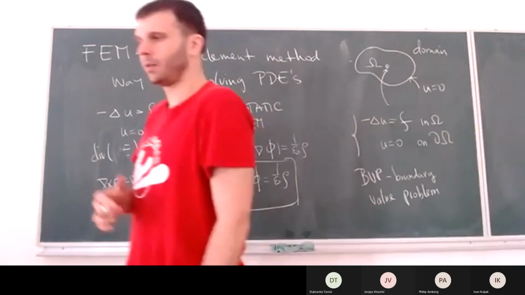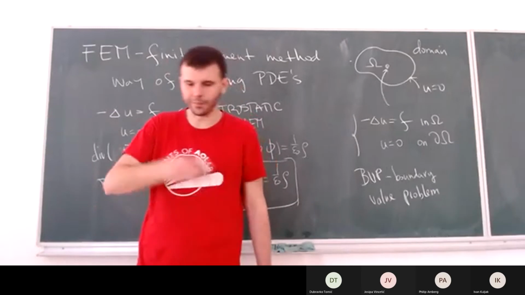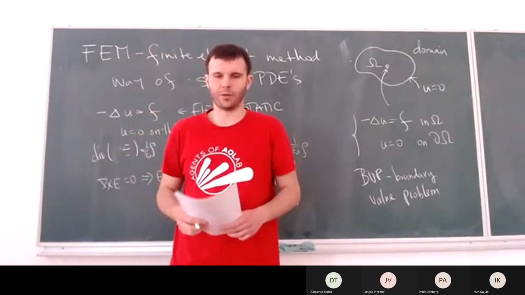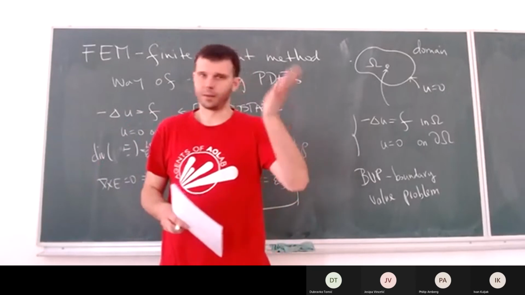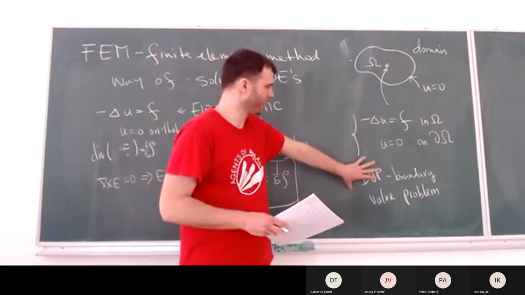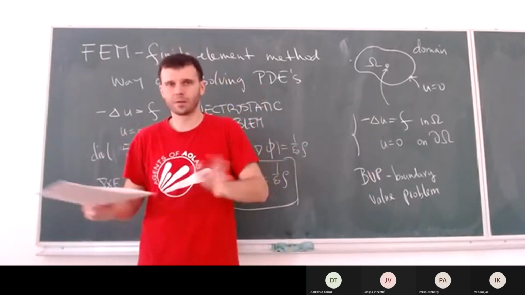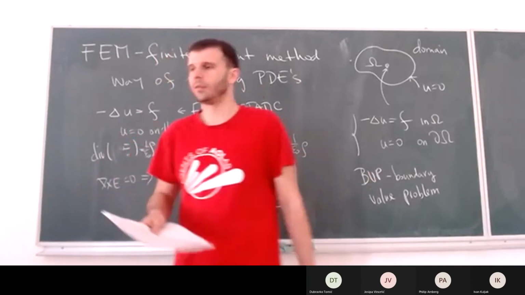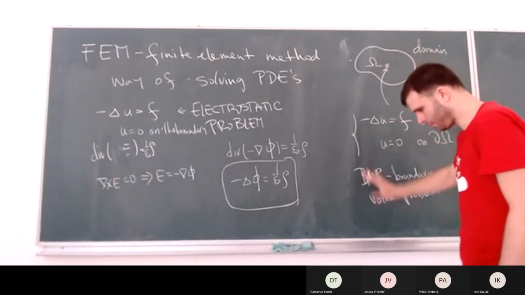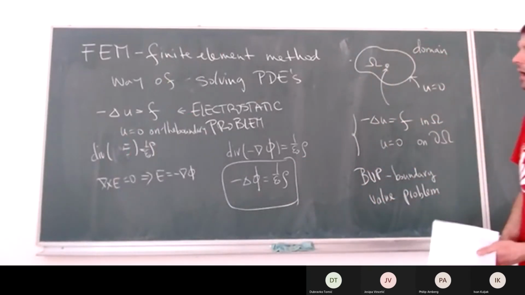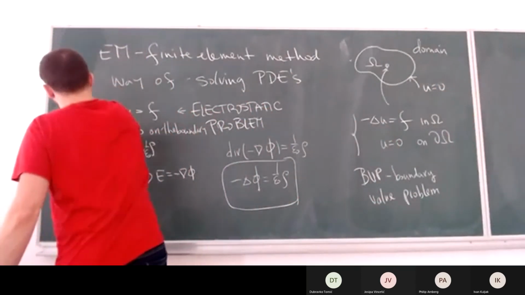Okay. And finite elements is a way to discretize boundary value problems. There are other methods in order to discretize boundary value problems, like finite differences, and you can also discretize boundary value problems using the boundary element method or method of moments. It depends how they call it, and similar stuff. But we'll see why we use finite elements to solve some problems of this kind, and how we can construct finite elements. Okay.